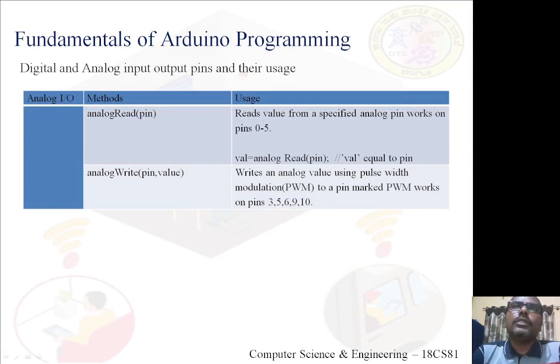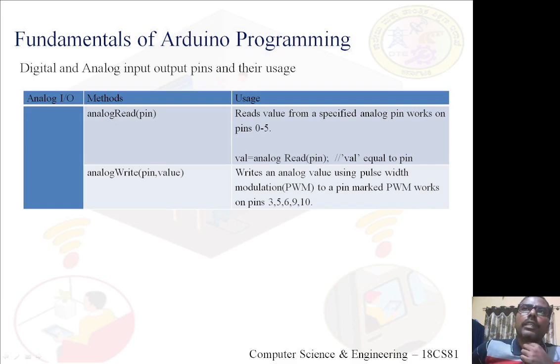Very important functions: analogRead, analogWrite. AnalogRead reads, there are six analog pins, right, labeled A0 through A5. The microcontroller can read the value of a specified analog pin through this function. Got it?